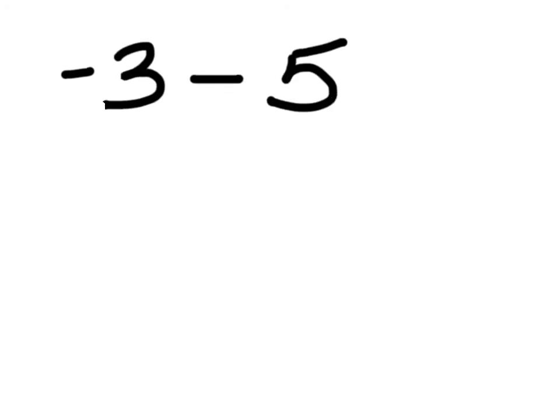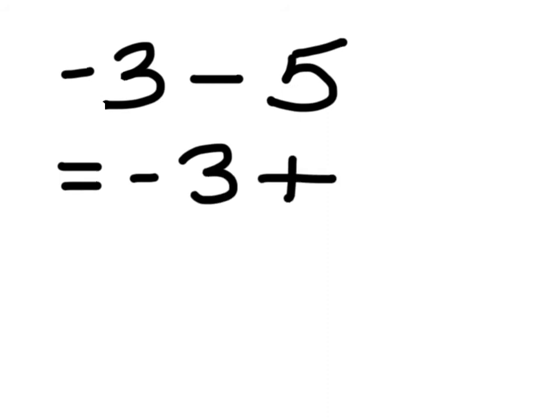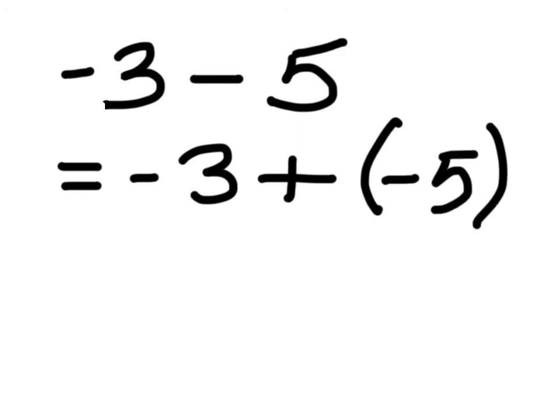What should I do to this problem so that I can match up my signs? It would be a negative 3 and then plus, but it's not plus 5, it's plus a negative 5. You insert a plus sign in here, so you can make it an addition problem. Also, it's negative 5. You can make this into negative 5 by putting a plus sign in front of it.